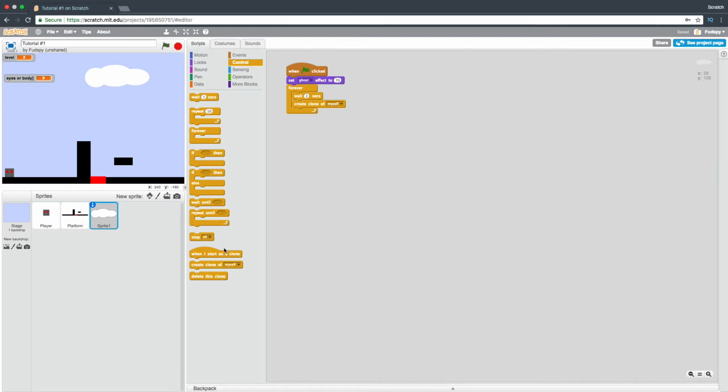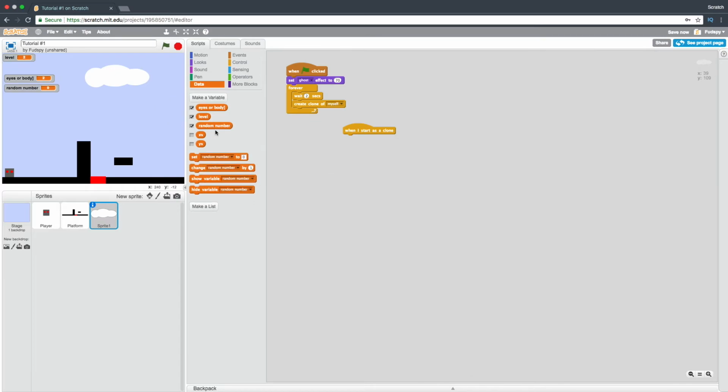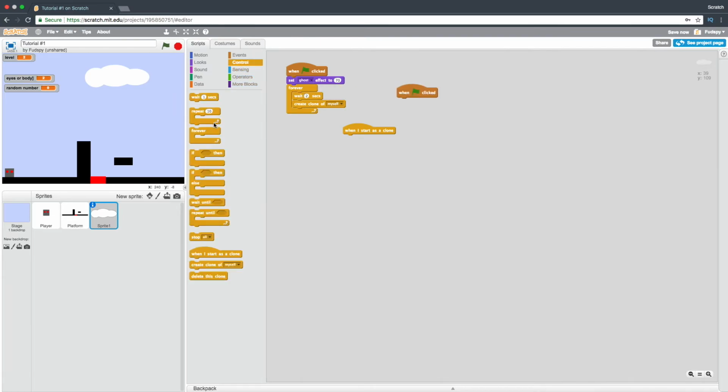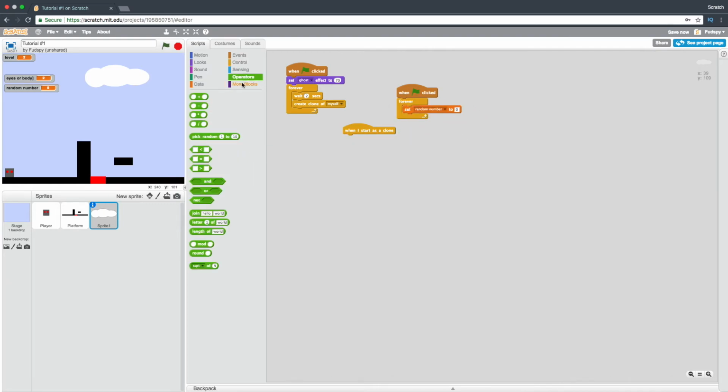And when I start this clone, now let's make a variable, random number, and we're gonna have it events. Go back, click control forever. Set random number to 1 or 2.